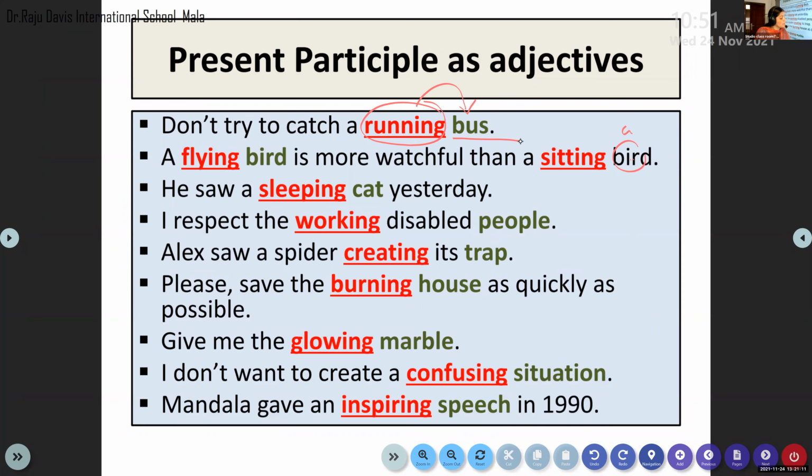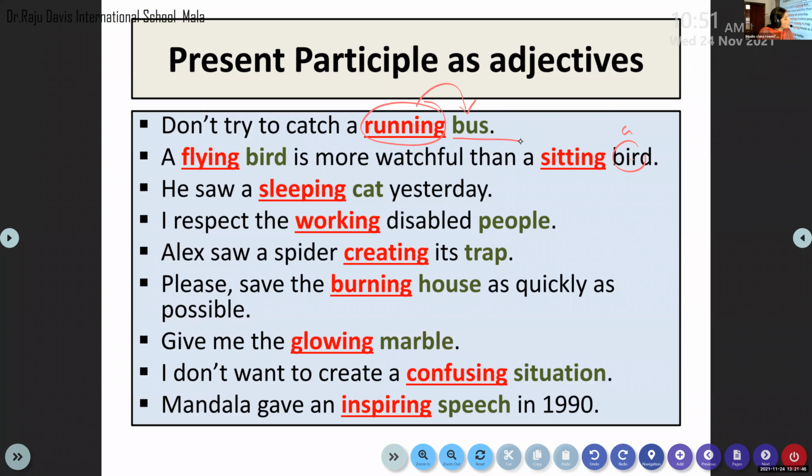How many finished? How many sentences? Only a few sentences. Daniel Melvin is not writing a single sentence, Daniel. I don't know what you are doing there sitting with a paper and a book open. I've told everybody to write all the sentences written here, and I request everybody to underline the adjectives used here. As Ahil Samir said, ma'am, I'll be circling the adjective and underlining the noun. Okay, fine, that is okay. I'm happy with it.